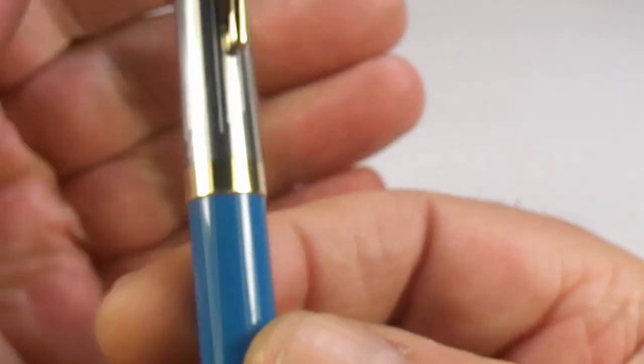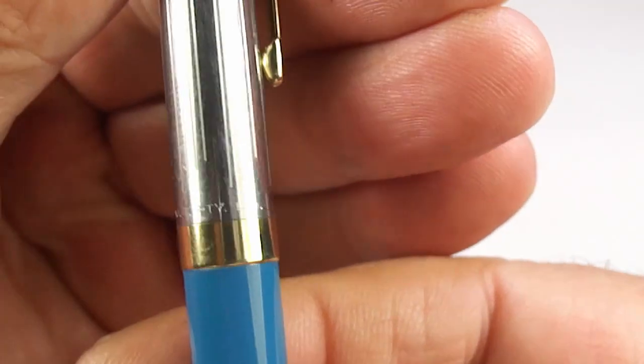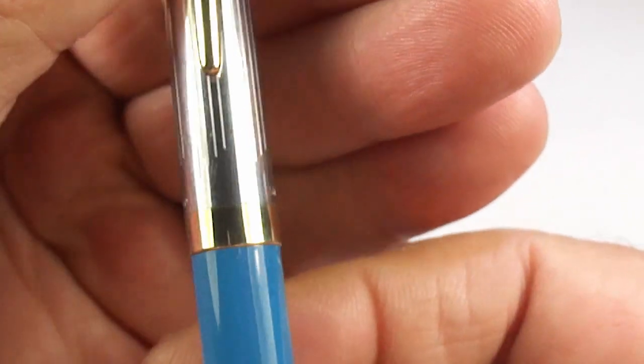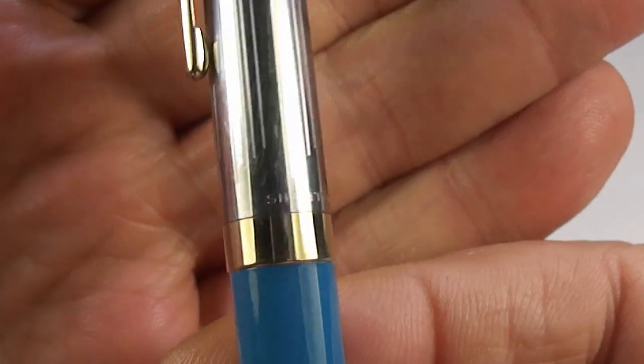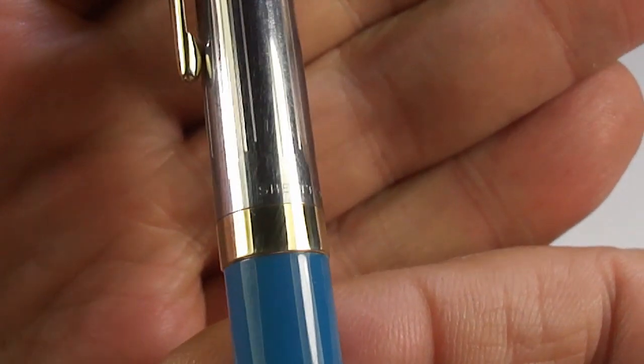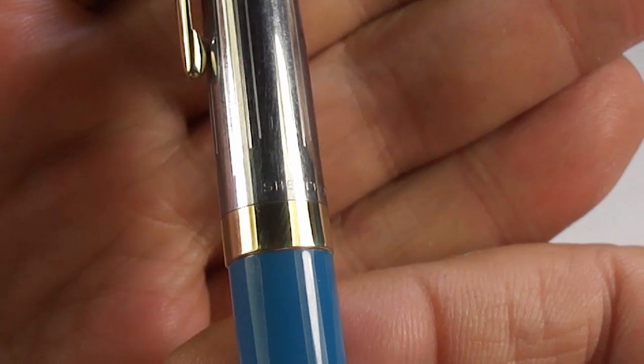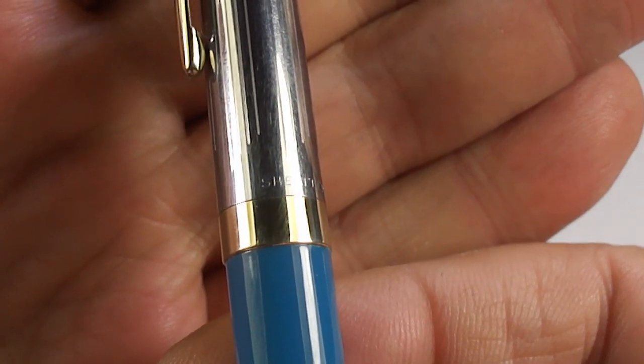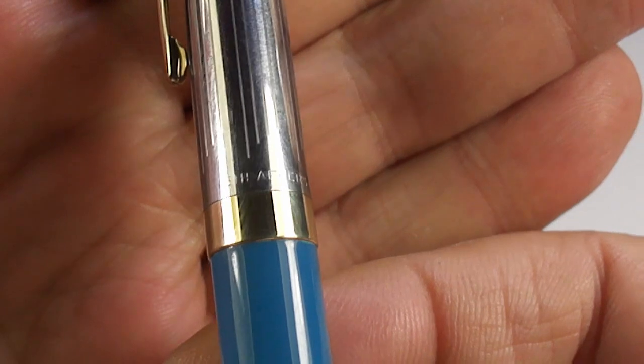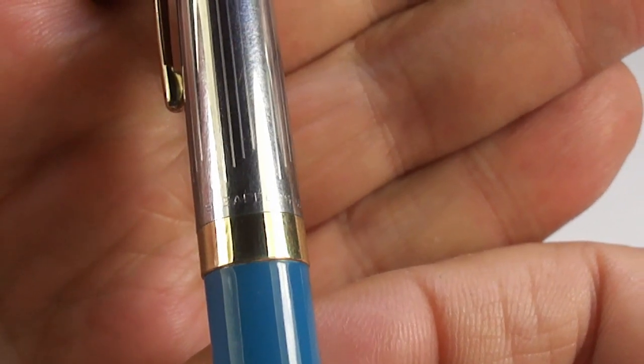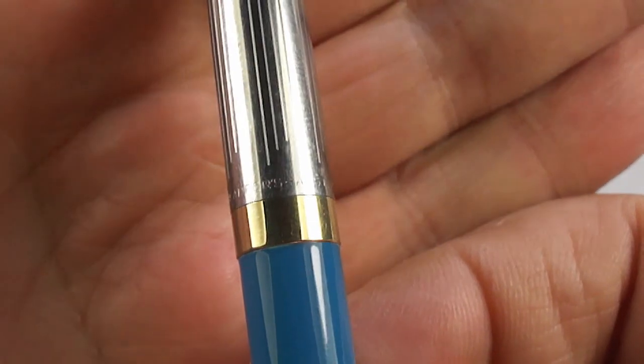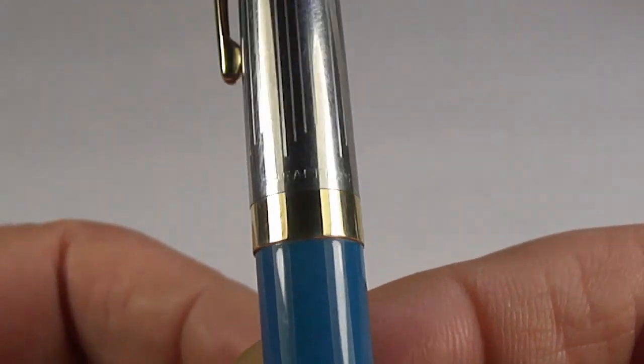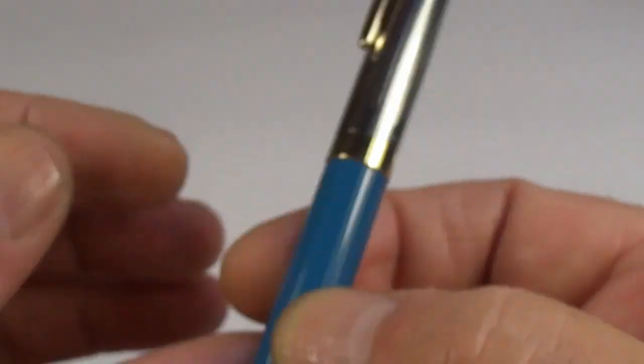Now, what we've also got, if I just look over the camera to find it for you. If we look at the cap there, just above the cap band, we've also got an imprint that reads Schaefer's Australia, or AUST PTY Limited. So, we've got a nice imprint on the cap as well.